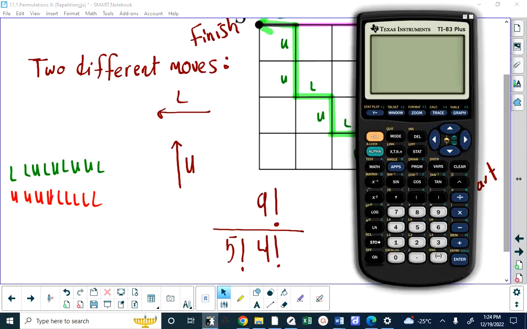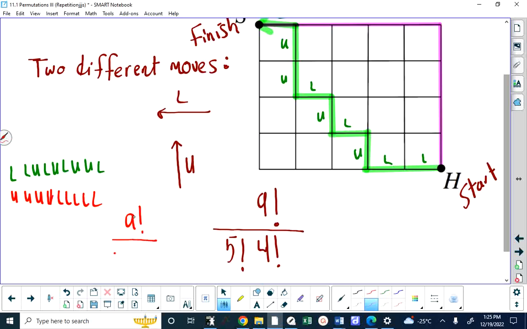I think the actual number is not as important as the strategy here. So before I get a number, does anybody have any questions on that logic? Because this could very well be a numerical response question where the answer is a factorial over b factorial c factorial. Could be something like that.